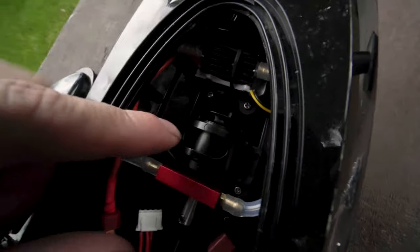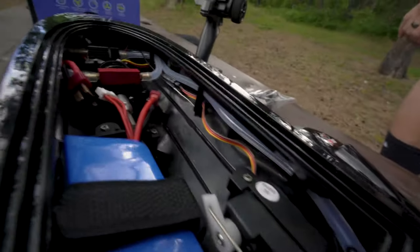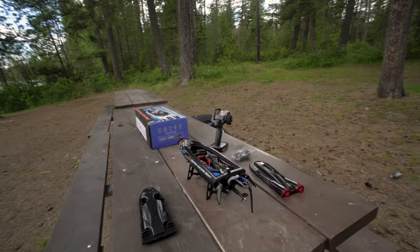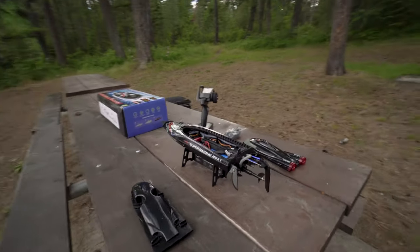Here's the battery. Cool little motor right here. This is where it picks up the water for the whole cooling system. It just runs right there. Like I said, you can pick it up for 110 bucks, which is pretty good, I think, for something that goes 35 miles an hour on water.